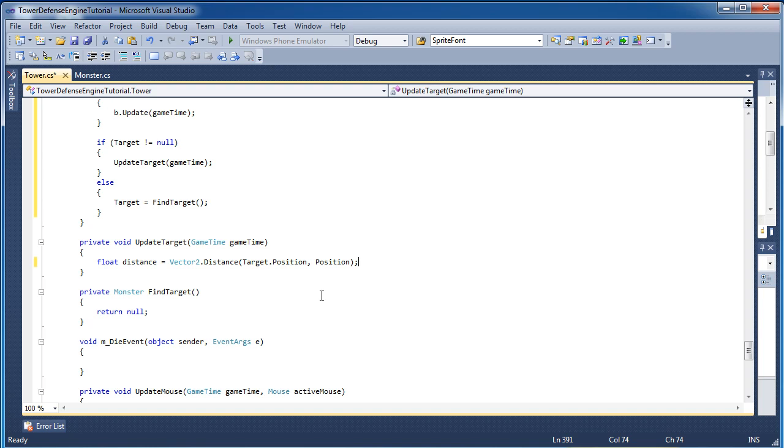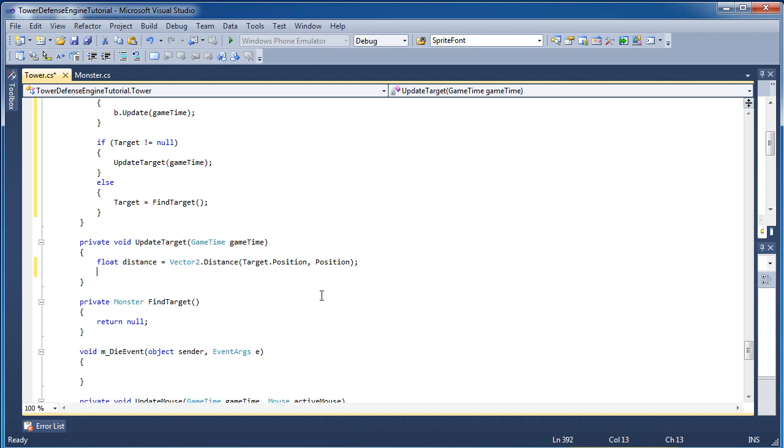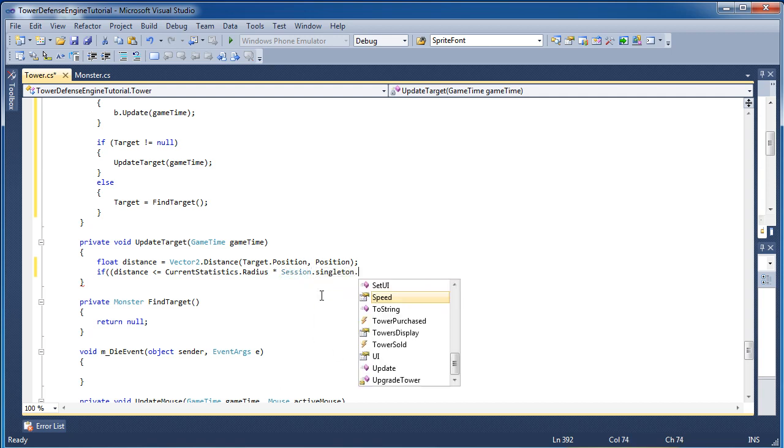So if that distance is less than our radius, if, two opening parentheses, distance is less than or equal to our current statistics.Radius times Session.Singleton.Map.Tile.Dimensions.X.